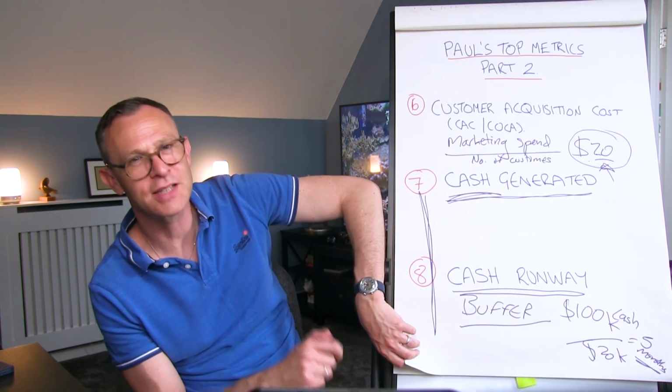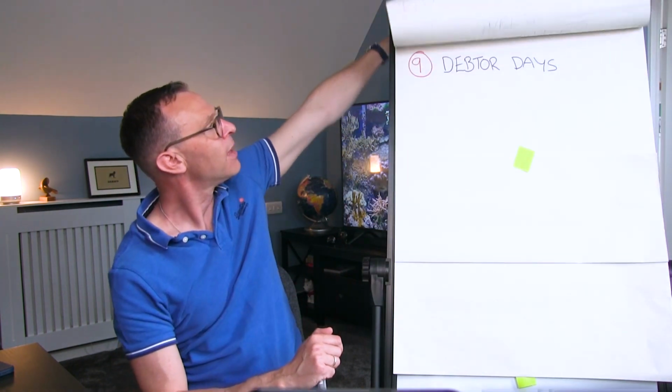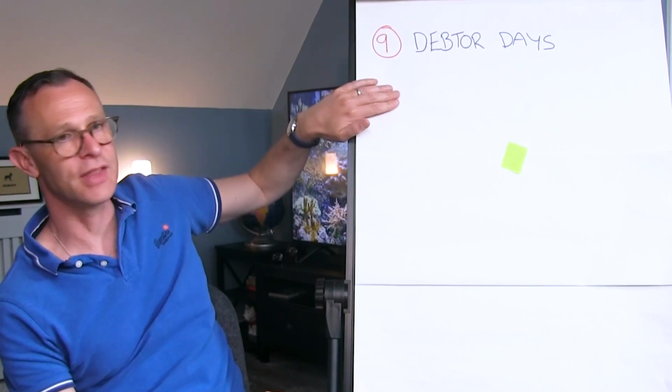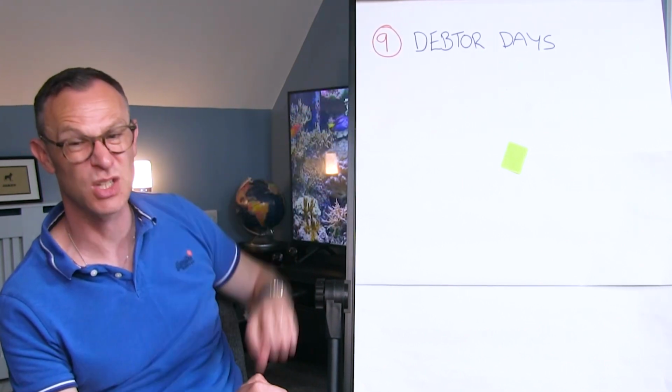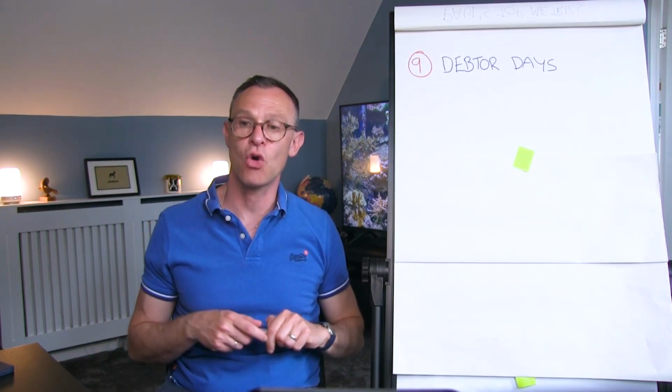Actually, the third one is kind of connected to cash, but it's slightly different. It's what's called debtor days. Now, if you've not heard this, it's a fancy name for something which is quite straightforward. Now, if you happen to be selling things on credit, I'm not really talking so much about credit cards, because if you've got a business credit card account, you'll get the money in 3 to 5 working days, so it's not a huge lag.